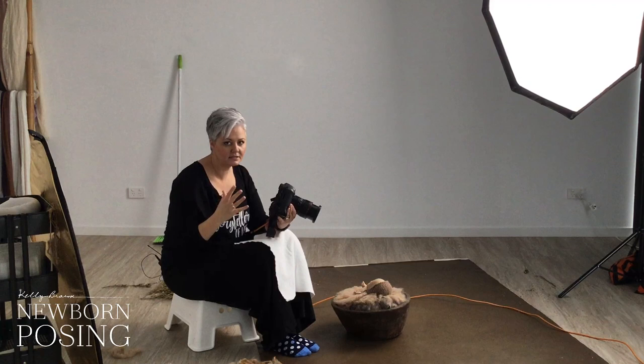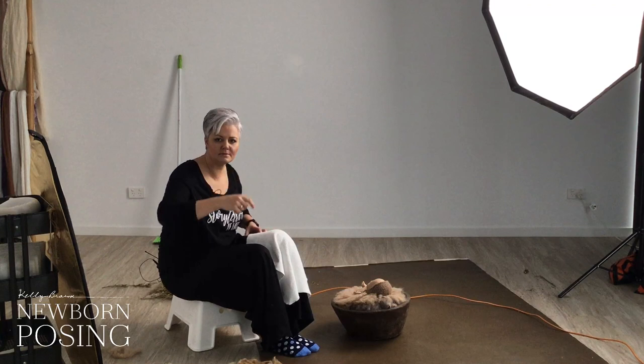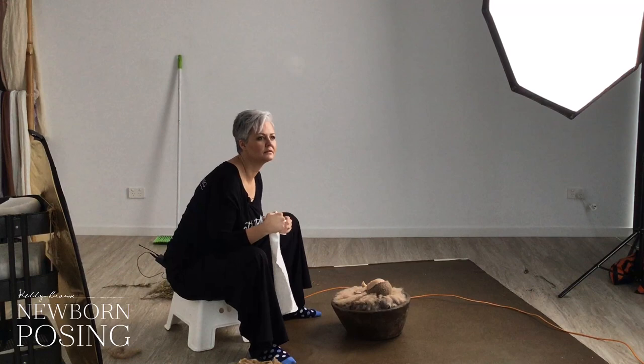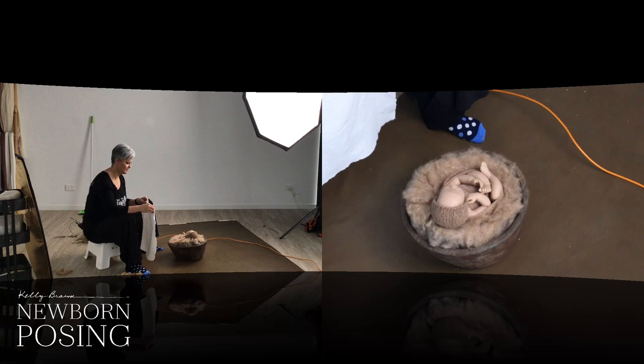So we're going to flick through some of these photos in a minute, but what I want to show you just real quick, if you can switch back to this top, probably it's going to be this one, maybe come in a little closer. Oh, great. And we can show the difference between using a reflector and... There, and I'll start to bring those shots up. So people have got both your angles there.